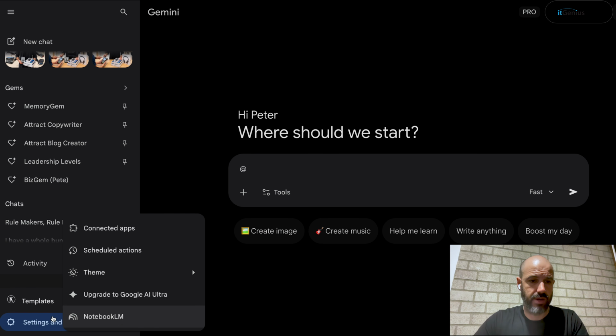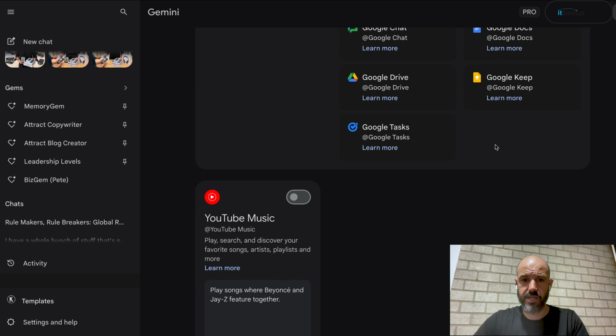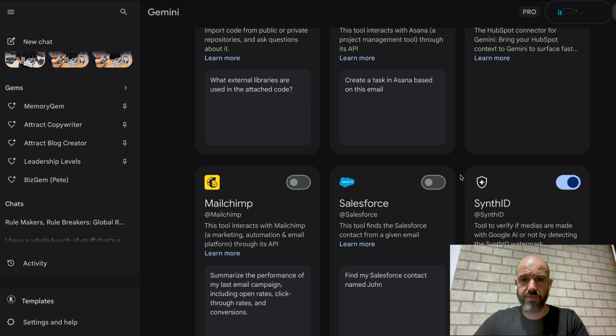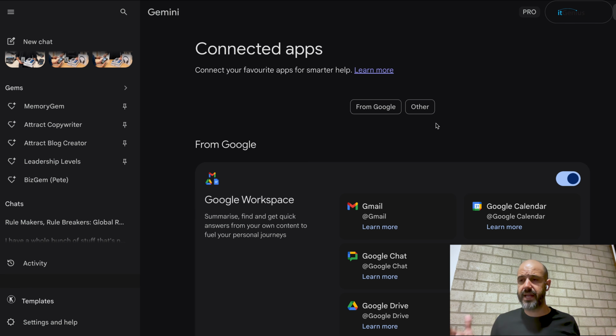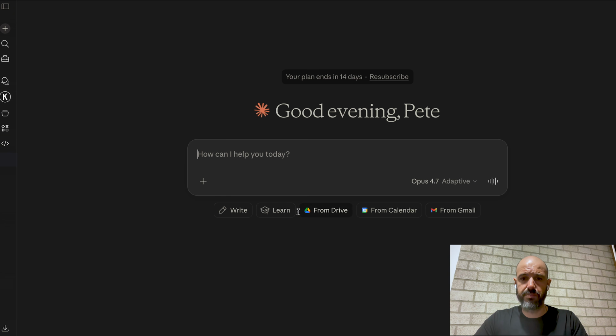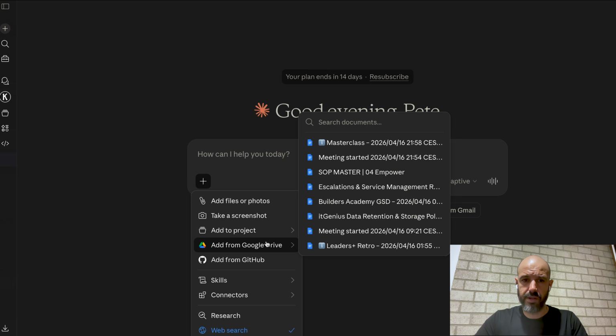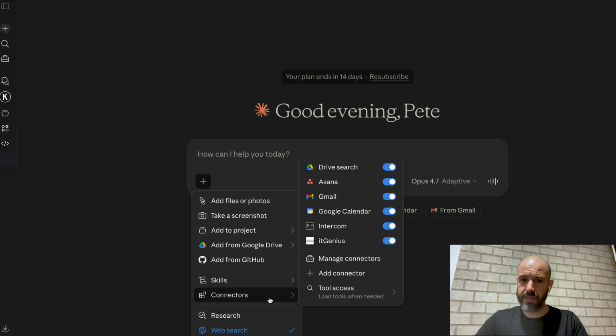If I go to settings and then connected apps, you'll see there's the Google ones and a handful of third-party ones, but importantly, you can't add any custom apps here, which is a little bit crazy because Claude has supported this open protocol for adding third-party applications. You can add any custom application that you want, and ChatGPT supports that protocol as well. So Google's actually pretty far behind there, and that's why I'm not that excited by scheduled tasks.